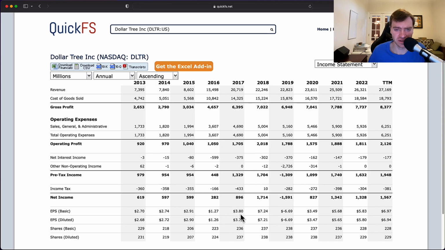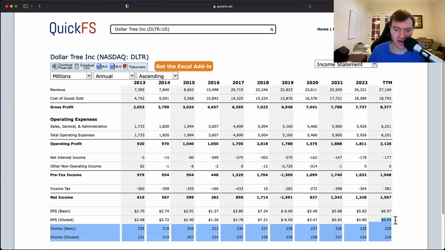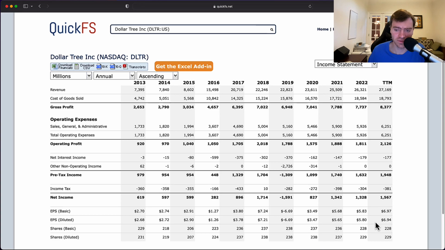And you can see that playing a part in the numbers that we have. Now, it is a little bit difficult because you see this jump up to $7.21. And what I don't like about that is you're at $7.21 here in 2018, and you've not beaten that yet. So I don't like to see a 5-year period without getting over your initial numbers. So it's looking like this business is actually worse than its competitor, Dollar General.